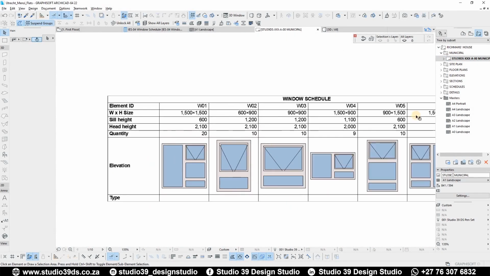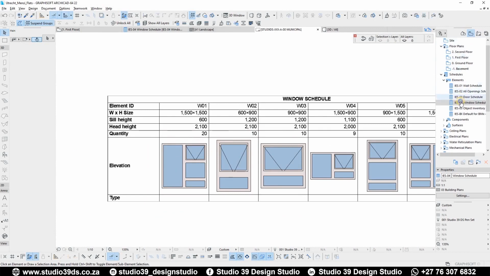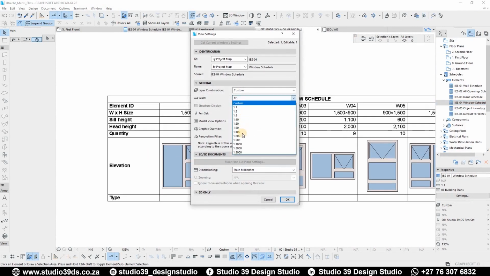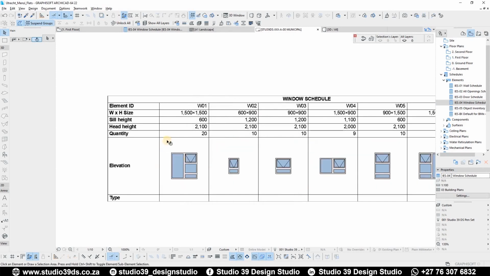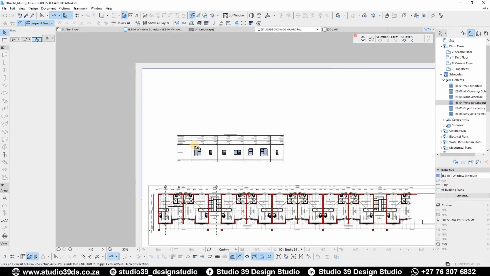It looks a bit awkward right now. I don't know. Let me just check. I think what's the problem here is the scale. So it's saying 1:1. I want the scale to be 1:100. Everything else I'm fine with. I'm not going to worry. So this should update on its own, and voila, that's what you get.